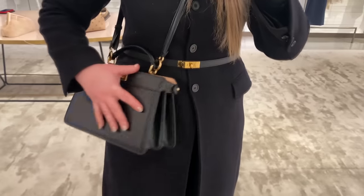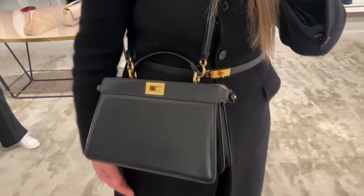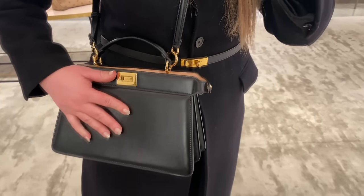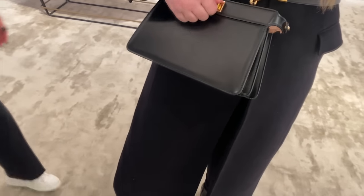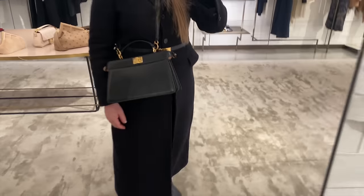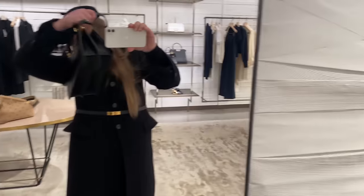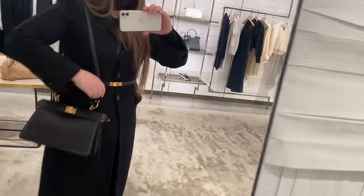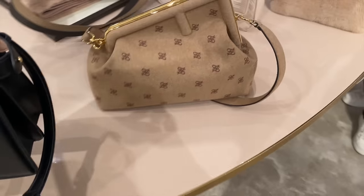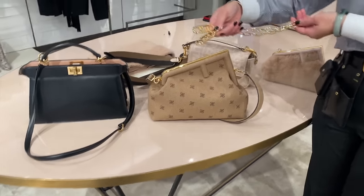I wonder what looks better crossbody. This one or the traditional one? What do you think in your opinion? I like this. You can also make it longer or shorter. Yeah, it's adjustable too, which is really nice. Yes. Love that. I love a turn lock. That's really cute, this one. There it is on the shoulder. And you can add the chain to these bags, any bags. That's great. They really make such a difference.